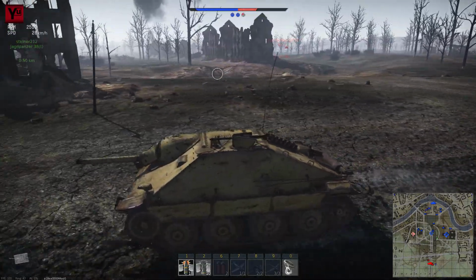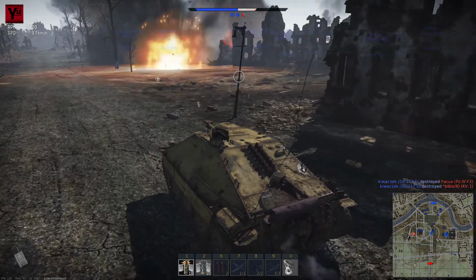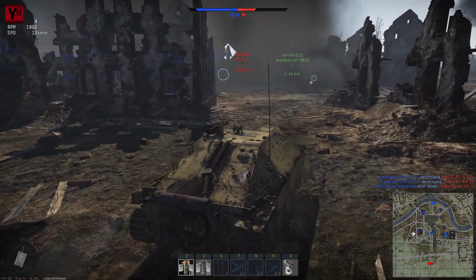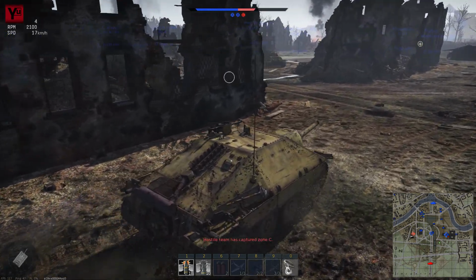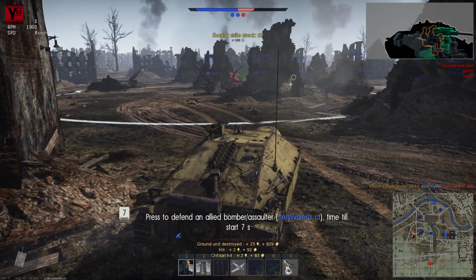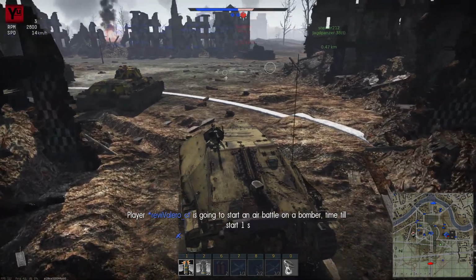Taking a massive risk, of course, here. Luckily, nothing was in a position to take a flank shot at me. We're going to come charging around this corner. And at this point, things get tricky. Ah, there's the T-34. So he's captured. Now, the question is, am I behind him? And is he looking my way? And the answer to both those questions is exactly what I need them to be. Point blank into the back of the turret. Killed his gun crew. And we're now nicely dug in and we can start the recap.